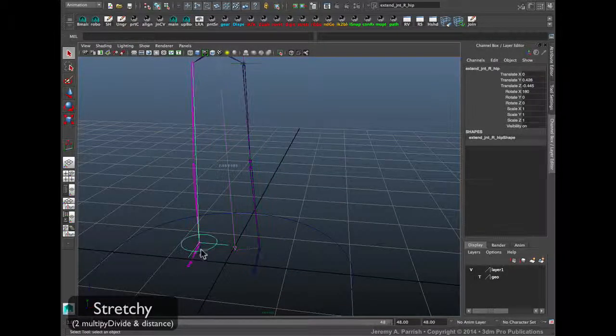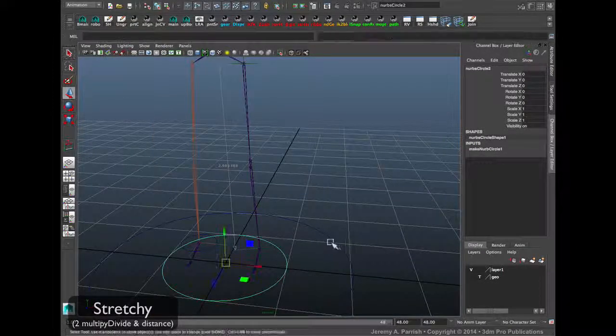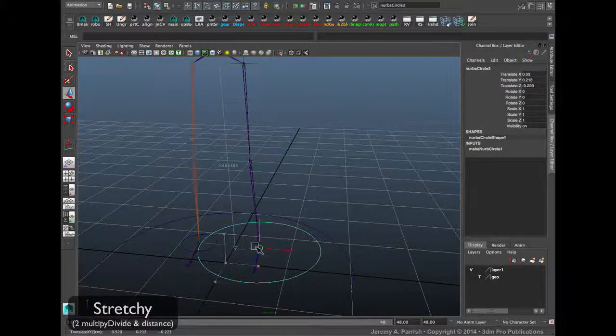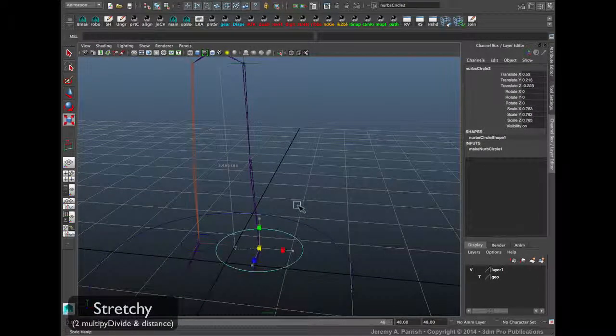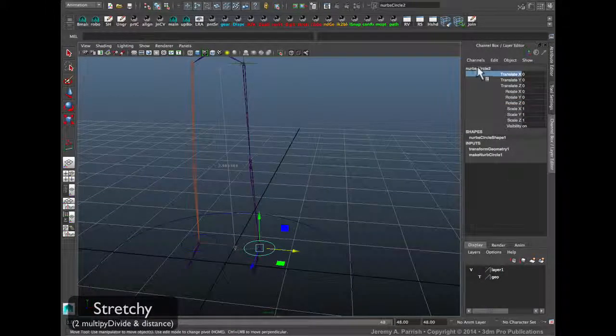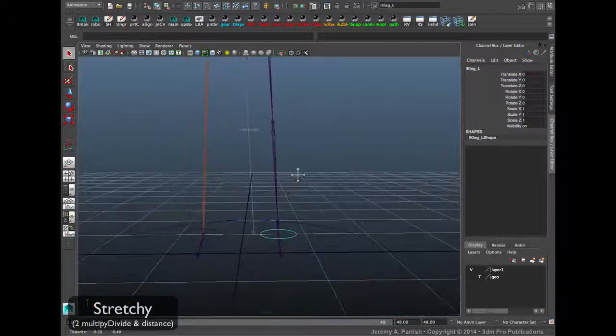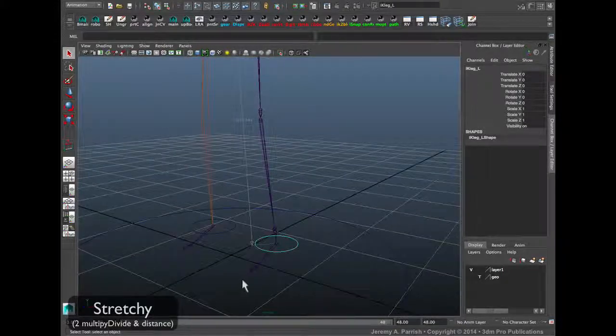So just for argument's sake, I'm going to create a control to link to it. And I'm going to snap align that using point snapping with the ankle, scale it down a bit, and then freeze transform it, and we'll call this our IK leg left. Okay, so now that's in place.